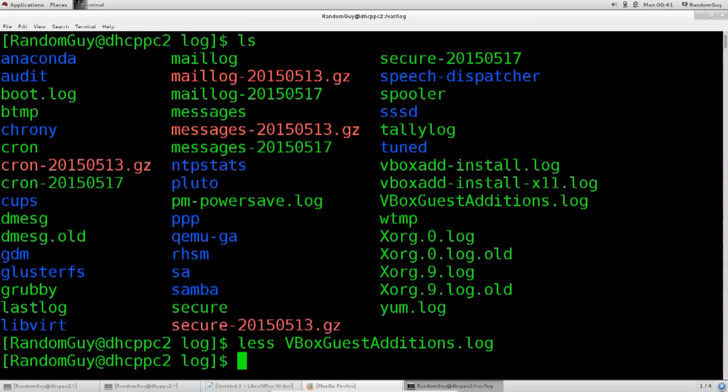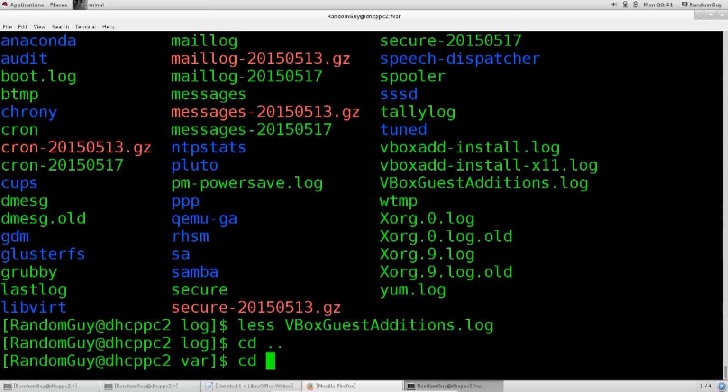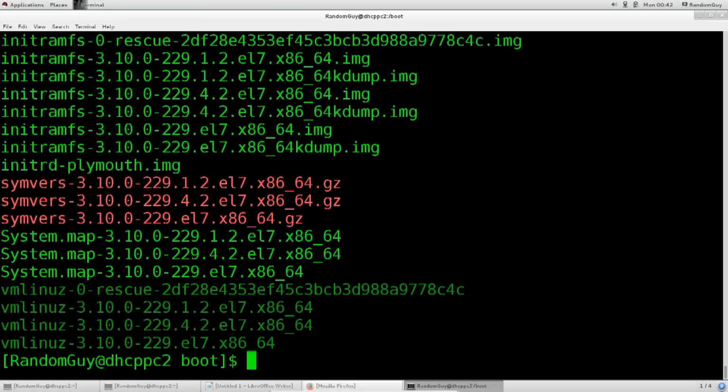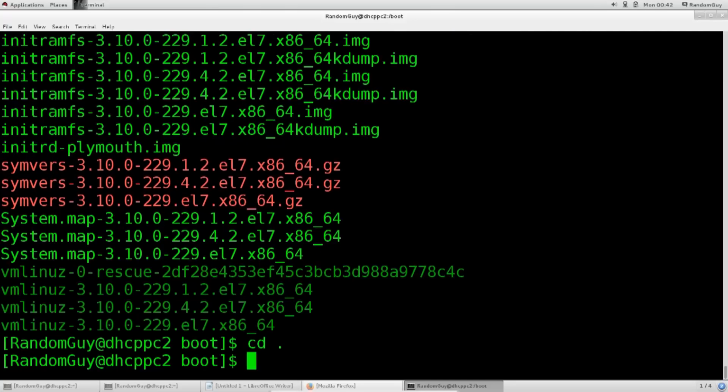Now I'm going to leave this, go back a step, one more step back, do ls again. Down below we have boot. Boot pretty much contains everything that the system needs to boot, all the files needed to boot the system. You can have a look here, and there are a lot of things. This is the place from where the Linux kernel is loaded up. Let's go back.